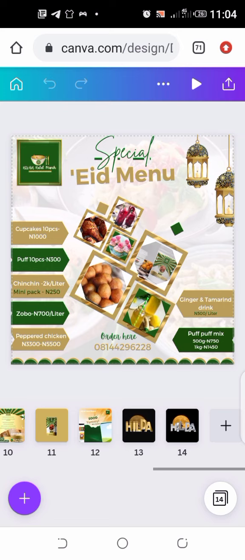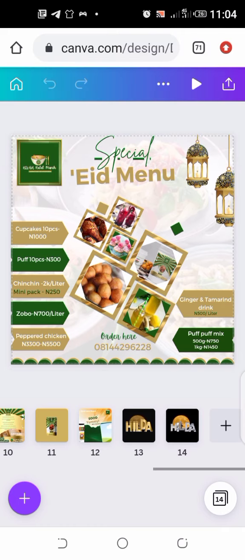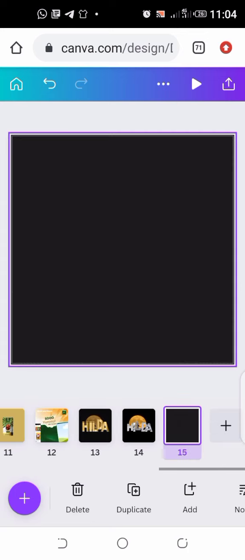But if you would want to change your style or sizes, you want to vary them, you might not need to continue from the same project. You can just open a blank space entirely, but I would want to continue from here. So I'll simply click on this plus sign, and if you would want to download all these projects at once, you can. If you also want to download them individually, you can do just that.